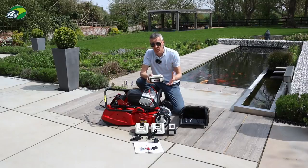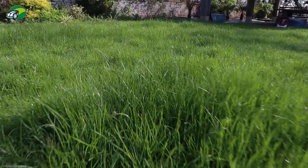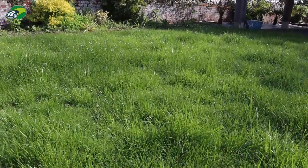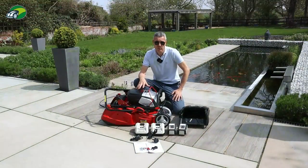one go. I will say that my lawn is very long. It's been left, it's late April. We've also had a dew on the grass this morning, so it's quite damp as well. So it's going to be a really good test to see how well this mower and this battery pack performs.